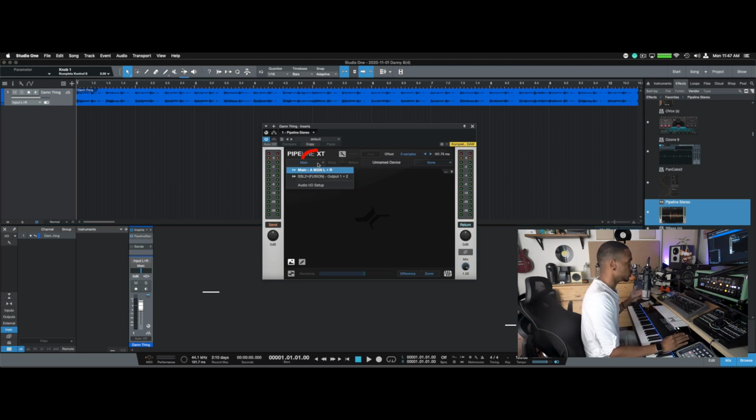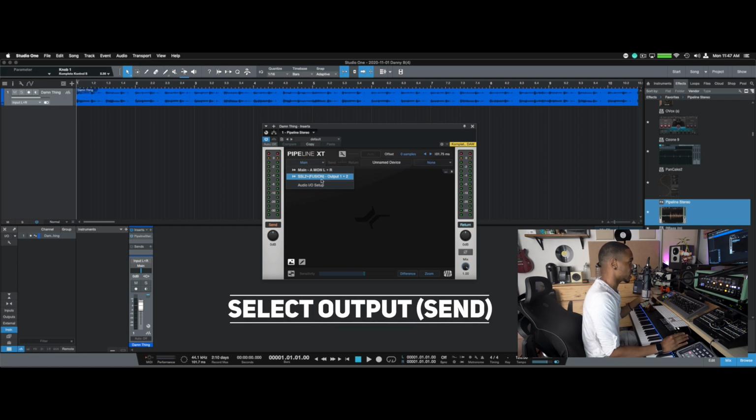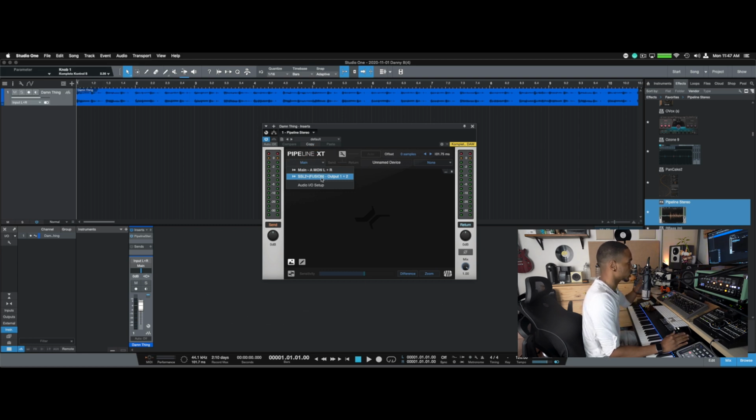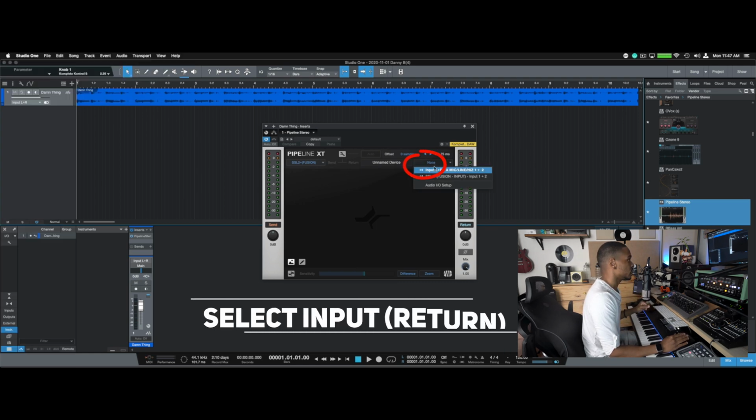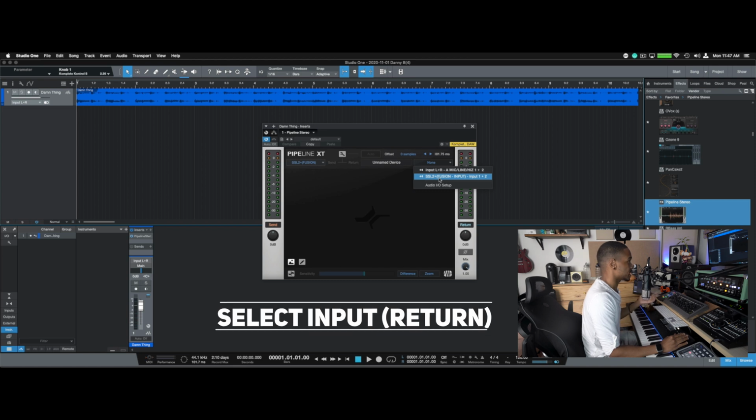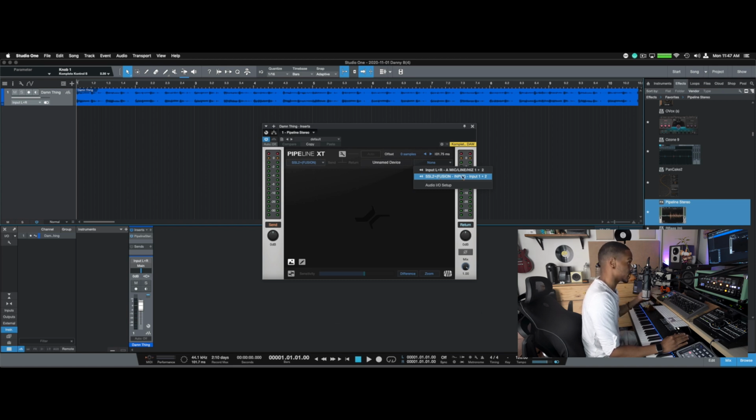So really simple. In Studio One, we've named it. We have our SSL 2 Plus, and I've named it the Fusion because it's going through my SSL Fusion. We're going to select that for our send, and for our return, we've named it SSL 2 Plus Fusion input, so we know that it's coming back in to Studio One. So when we click play, we can tell we're getting signal, so that's good. It's very nice. We want to click auto.